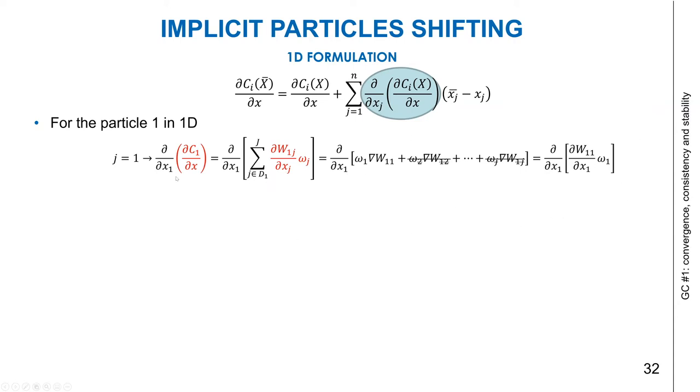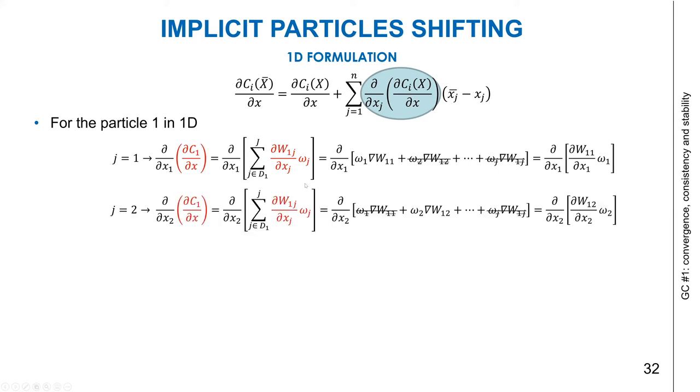And please note that it can be rewritten like that by adopting an SPH discretization of the gradient of the particle concentration at particle 1. So basically, this is approximated with this summation here. And then if I explicitly write every term of this summation, I notice that just the first one is not zero, whereas the other ones are exactly zero. So I'll end up with this. If I do the same thing for J equal to 2 in this summation here, I'll end up with this term here by doing basically the same approach.